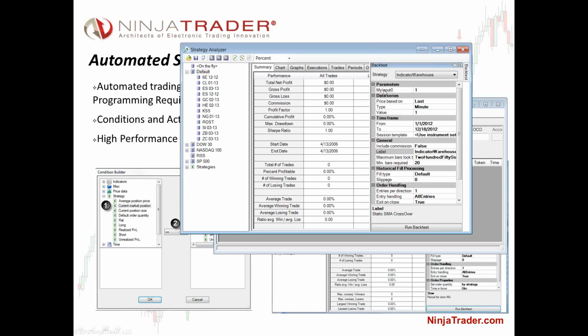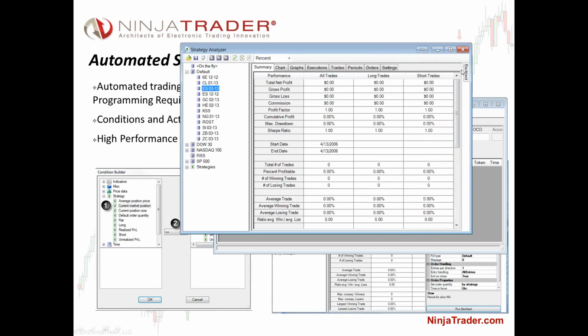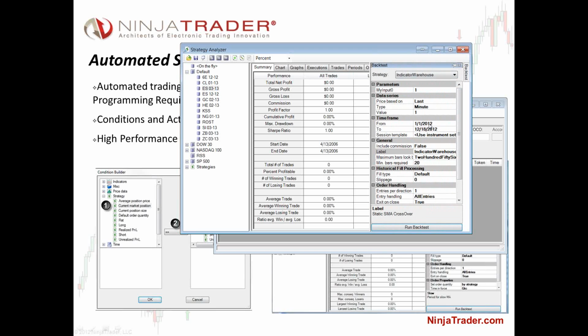Now, since I don't, you're just going to see my input here that's not actually linked to anything. So we're not going to be able to optimize this strategy. It's going to either work in a market and on a certain time frame, or it's not going to. So let's go ahead and how about we use the ES here, and then we can use our different time frame from when we want that to start, when we want that to end. Also the session template that we'd like to use.